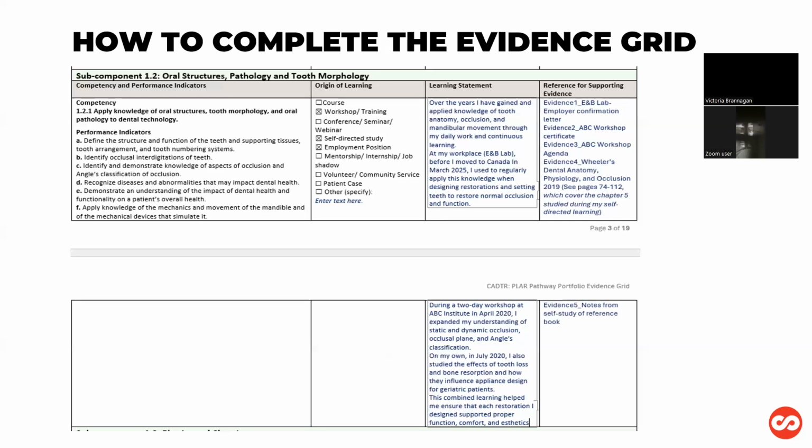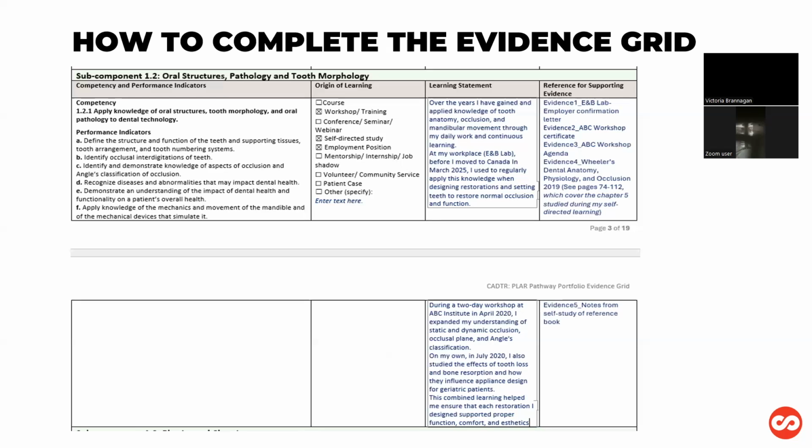Because together they tell the story and clearly show both knowledge and application. So the bottom line is, yes, you can go slightly over the limit if it's truly needed, but you should be very confident that each piece of evidence you're submitting is essential and not repetitive.